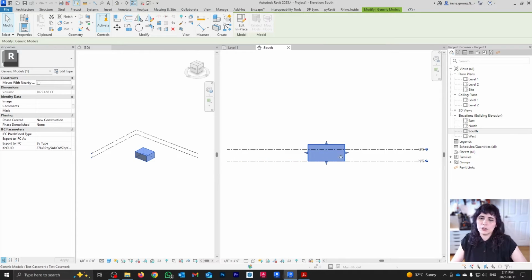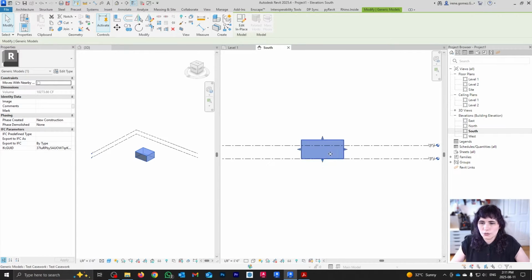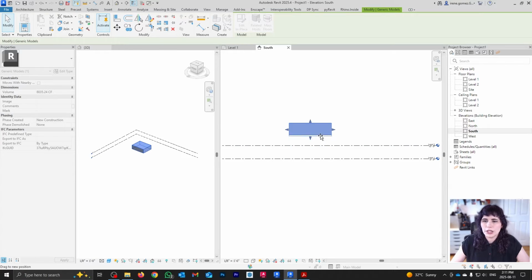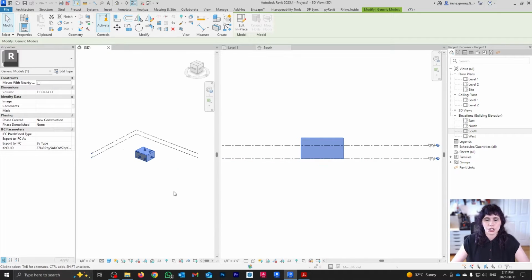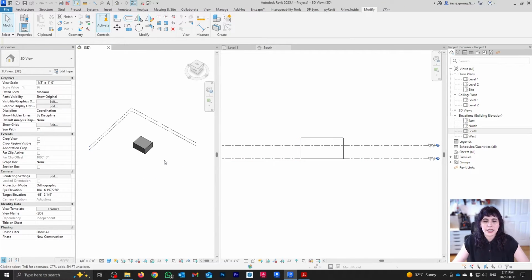Technically speaking, I could break away from the limitation of my floor by selecting this and manually dragging it. And you may say, oh, see, now it's no longer touching the floor. But what's going to happen is that it is still restricted to that position. We've just changed the general height in relationship to it. So you have to be really careful with this, because this is one of those things that I mentioned back in my first video, that sometimes you're not going to be able to copy a component from one project to another. The main reason that you get that limitation is because of the work plane.